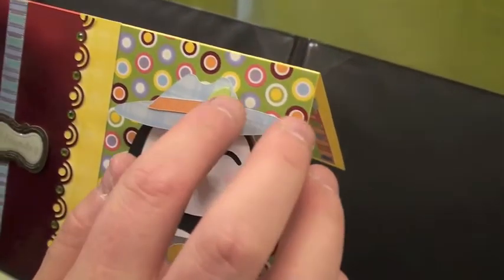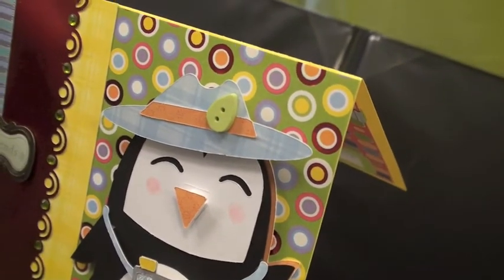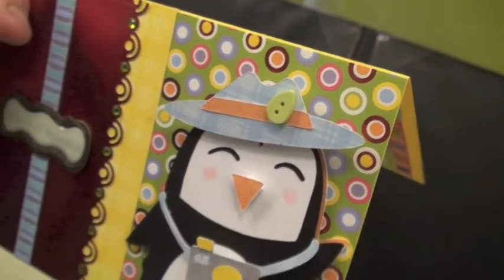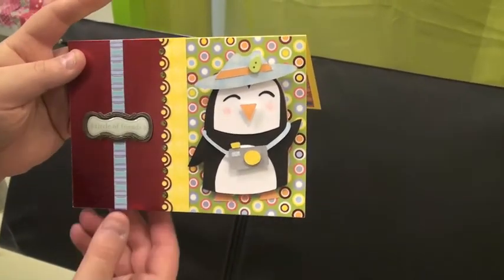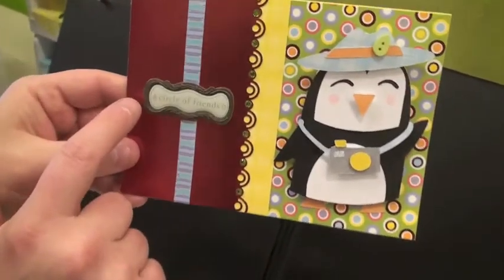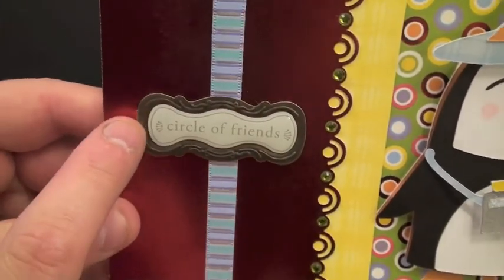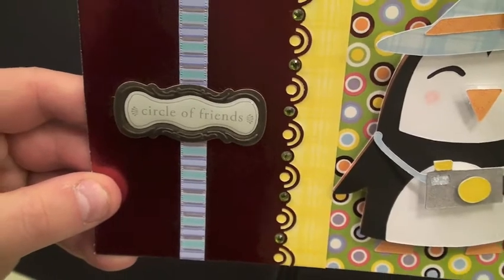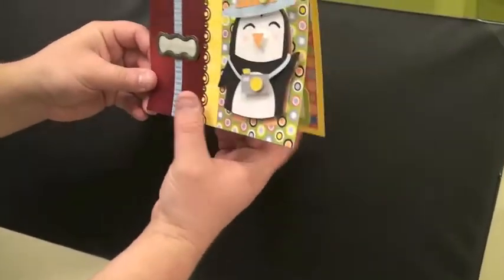The only other thing that we added at the very end, I actually got these right after Easter, and they're just a little button that was supposed to be for an egg. They were in an Easter pack. But I wanted to put a feather in his hat, so that is the little element I put there. And the last thing was I found this little embellishment at Joann's, and it just says Circle of Friends, which, since this is going to a Cricut Circle member, I thought was a perfect sentiment. So that is the outside of the card.